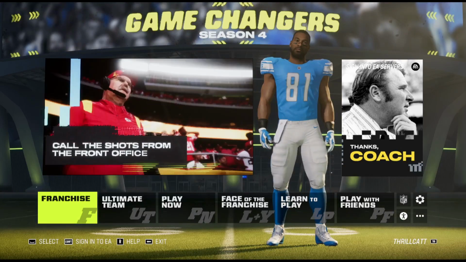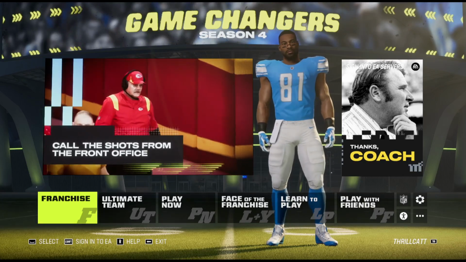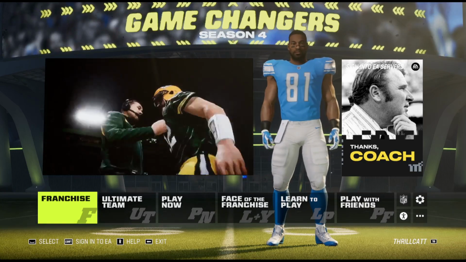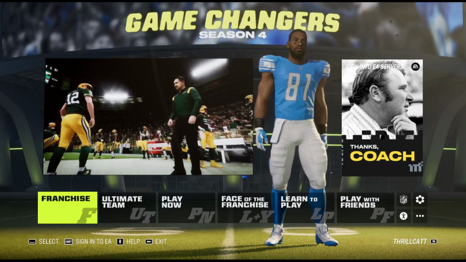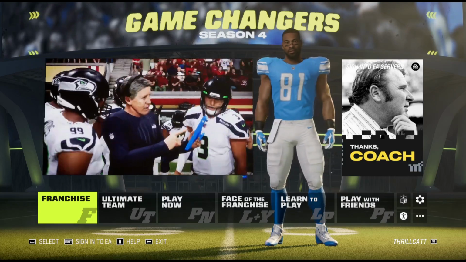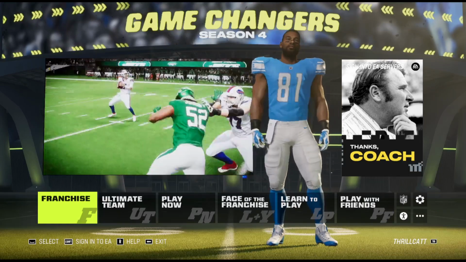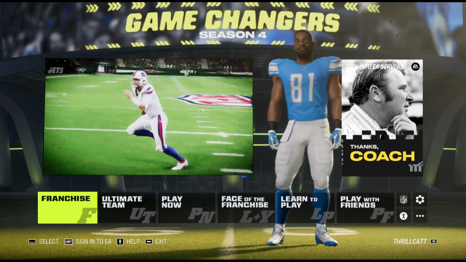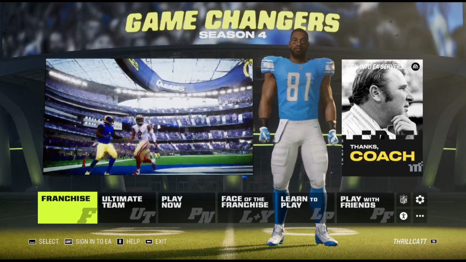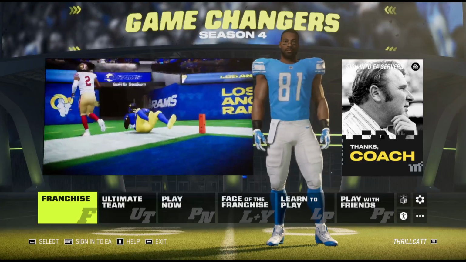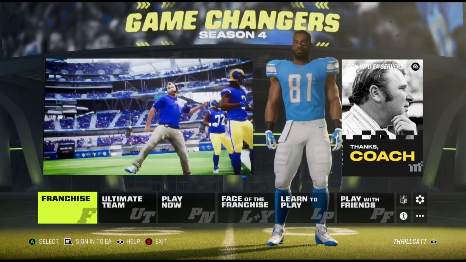So you want to keep those on autopilot. That's what that's called. But then you can become all the rest of the teams, and then that way you get to pull the players from a draft class file. So I'll show you how that goes.